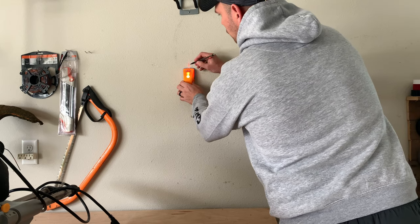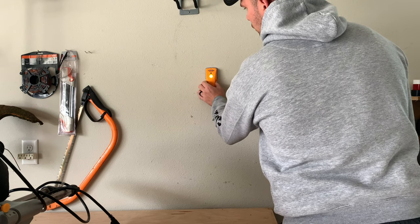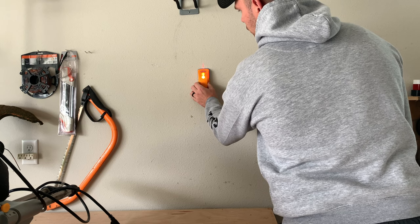All right, now it's time to hang it on the wall. Just need to find a stud, make sure that it's level, and then mount it to the wall.